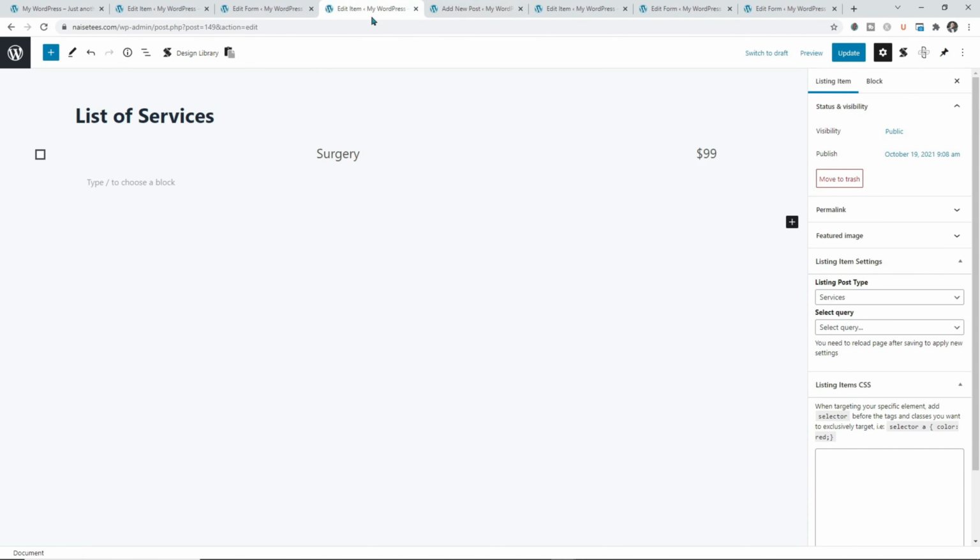I have highlighted this issue to CrocoBlock, and I really hope they will make some changes to this, because once we can use custom listings on forms, it is going to be a game changer. We can have so many other design options instead of following the plain boring form from JetAppointment. CrocoBlocks is going to be a huge asset to the Gutenberg community, and once they have ironed out those issues, it is going to be a huge game changer. When it does happen, I'll create another video tutorial on this.